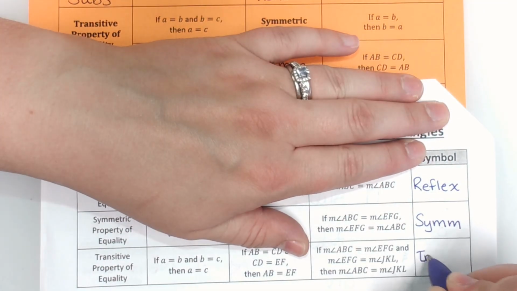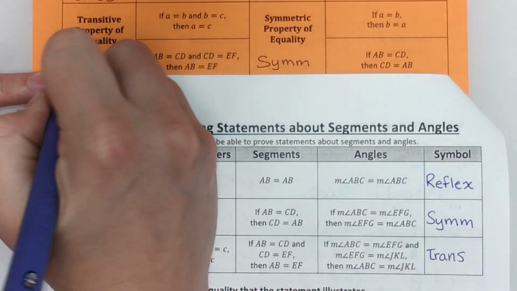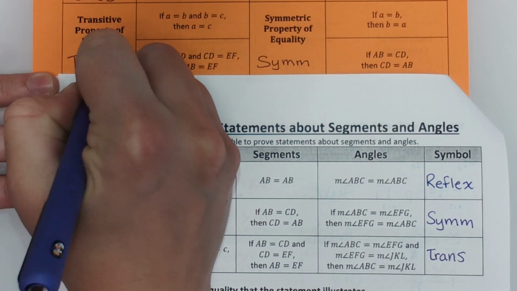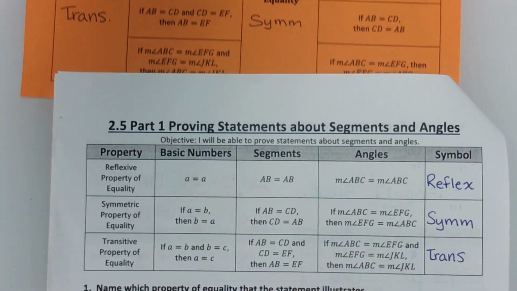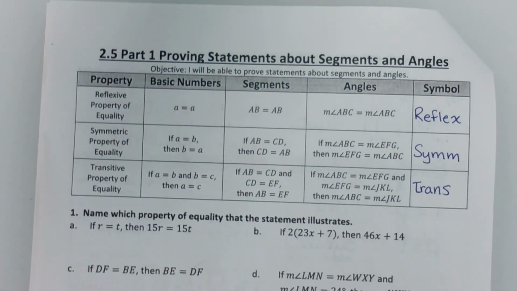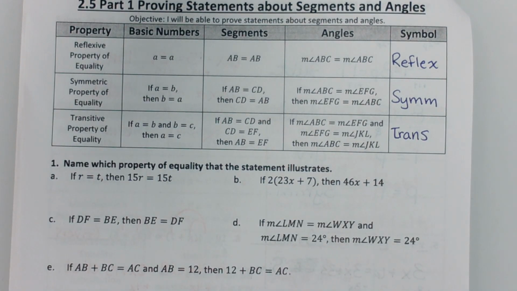And the last one that we deal with is the transitive property, at least that's on this side of the sheet. We're going to deal with the other ones too. The transitive property is one of the more complicated ones. It's not too terrible once you get used to it. It just seems complicated because there's a lot to it.